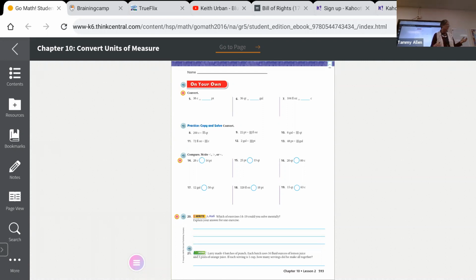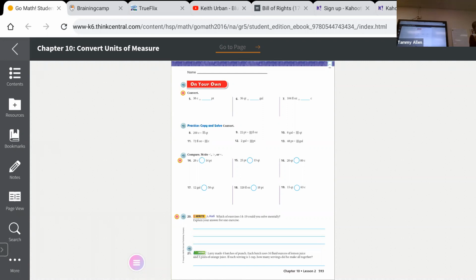You can find quarts of oil. These are going to be found all over the place. Fluid ounces are used a lot in measuring like even hair products that are liquid. Okay, so to say that in capacity for the customary units, some of them really aren't used much. No, they're all used a lot. When you were younger, I would say the gallon of milk would have been most obvious to you. But now that you're at this age, you would see a lot of these things if you just pay attention. Does that make sense?